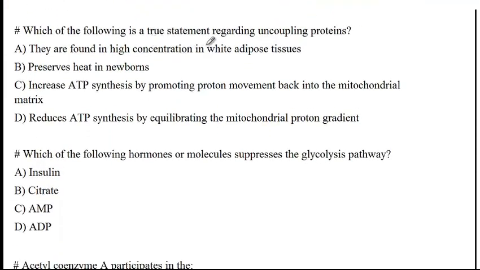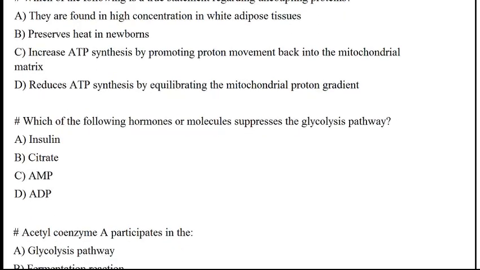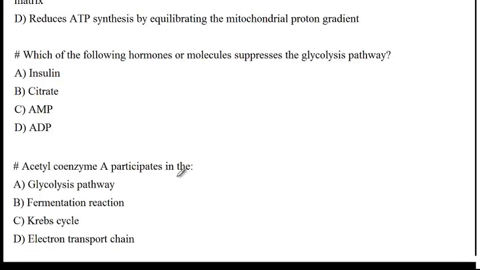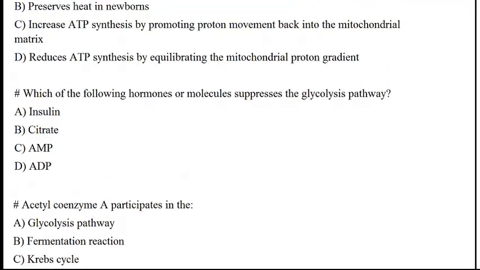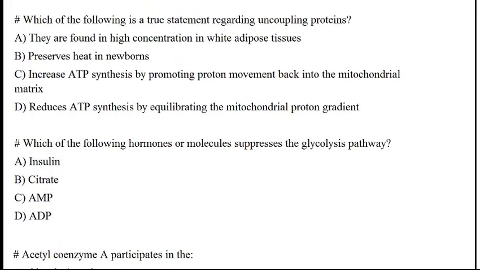Which of the following statements is true regarding the uncoupling proteins? Which of the following hormones or molecules suppresses the glycolysis pathway? And then finally, acetyl coenzyme A participates in which of the following reactions? If you need more time, go ahead, pause the video. Otherwise, we can proceed with answering these questions. So first one, which of the following is a true statement regarding the uncoupling protein? They are found in high concentration in white? No, it's the brown adipose tissue.